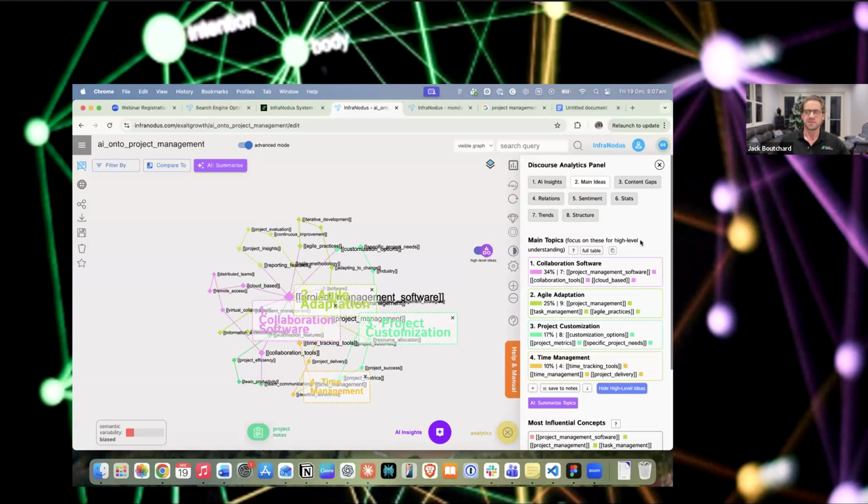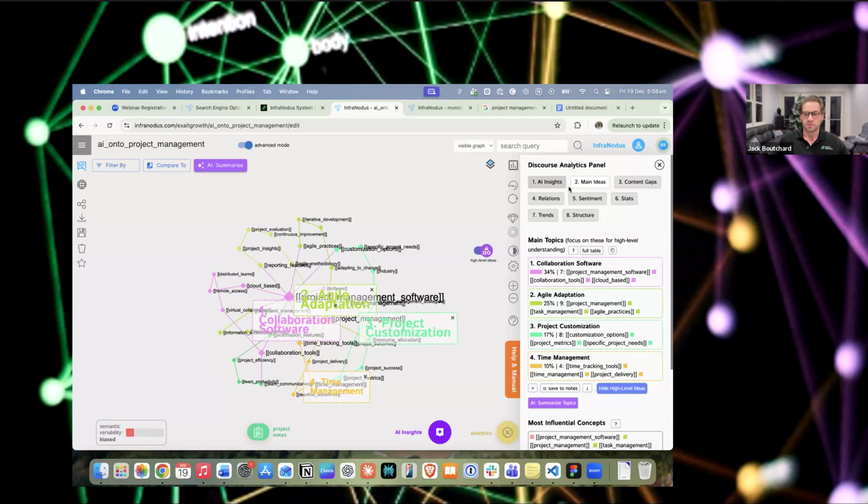This gives us almost a guide, a weighting, for how to approach creating a transactional page for project management software. We can see that collaboration software is the main sub-entity of the page, with about a third of the weighting, and we can see the quite important elements of the entity that we need to cover in the page.